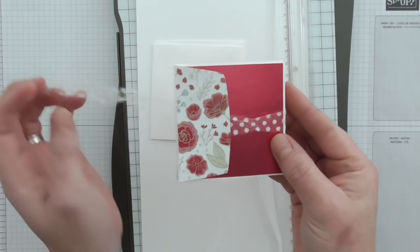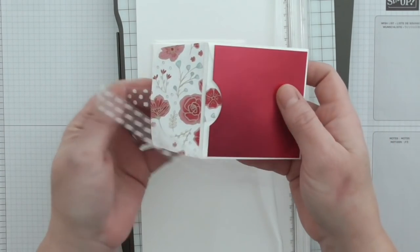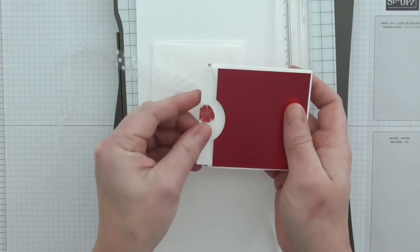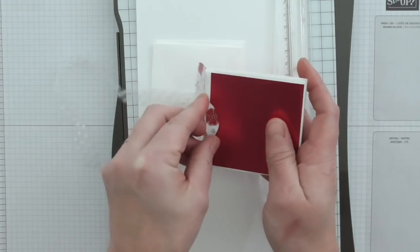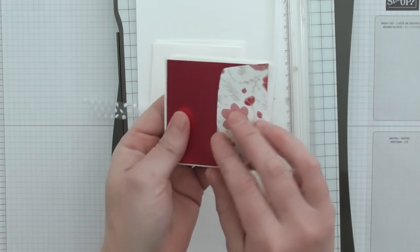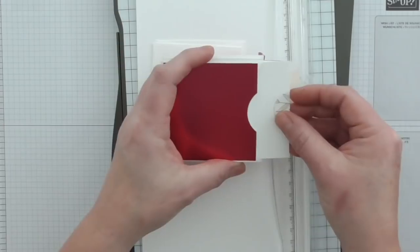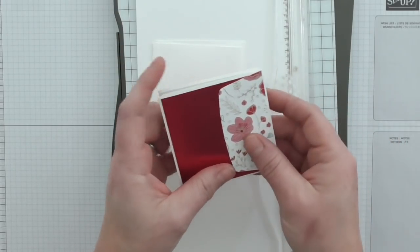So we've got this little tie here, okay, and it opens this way, and we've got a small little pocket there with a card that you can write on. I have created this for Valentine's Day, so perhaps you could write a love message on there for your loved one. Okay, and then if we turn it to the back, we've got a pocket the same at the back as well. So again, you could write a lovely message, you could do some extra stamping, you could put money in or a gift card.